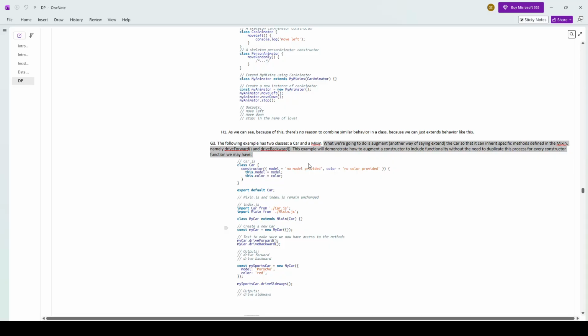This example will demonstrate how to augment a constructor to include functionality without the need to duplicate this process for every constructor function we may have.